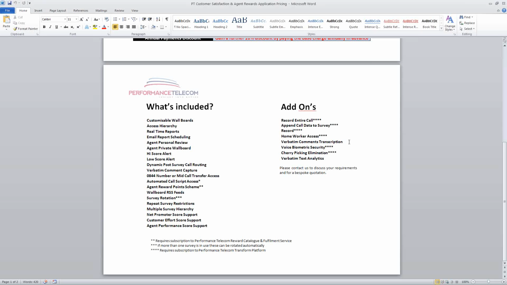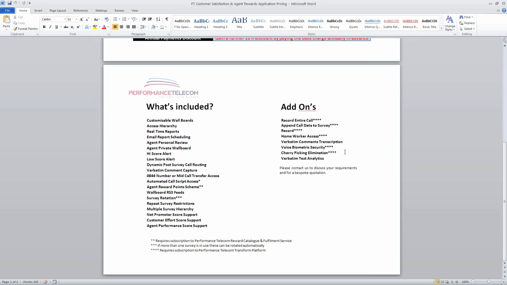What we've got some customers doing is setting rules around that and having every survey record that has verbatim that lasts more than 30 seconds and has a score below 5, for example. So angry customers. Yeah, basically. And at the moment we've got quite a good turnaround. It can be as little as 2 hours. But we don't promise that. We promise a service level of 24 hours, but it's turning around in 2 hours and below.